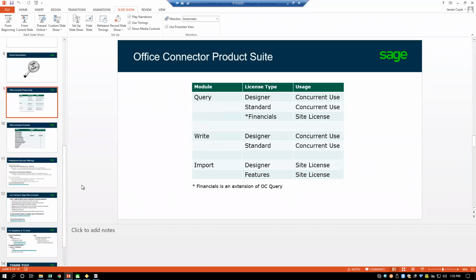But what I didn't go into detail on is the writing and importing, and I want to show one example because it could do both. Writing is really an efficient way to update information other than the user interfaces in Sage. If those work for you and that's what you want, great, use them.